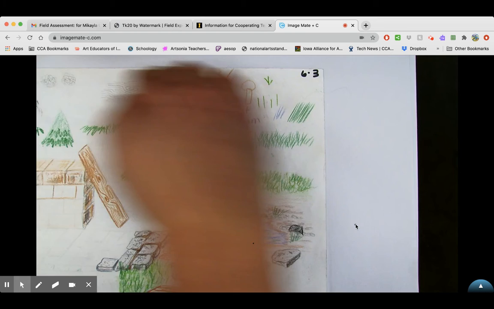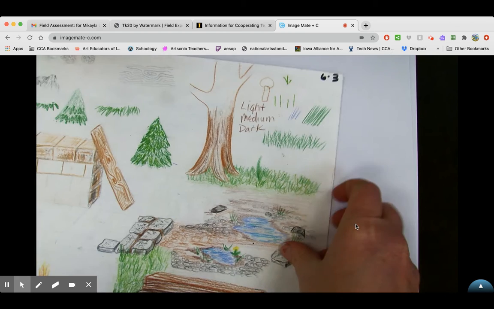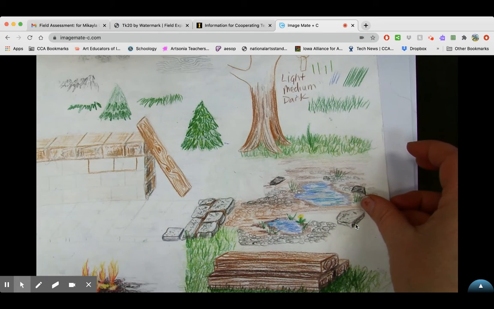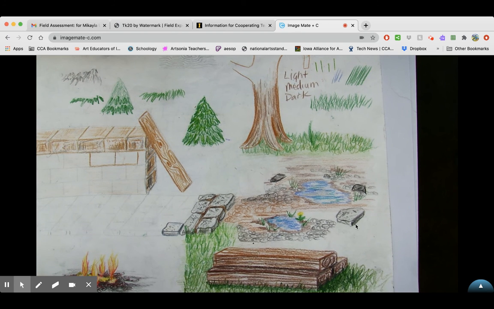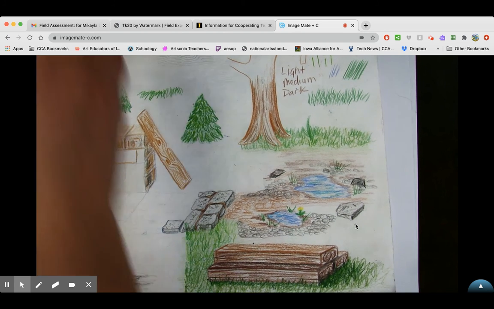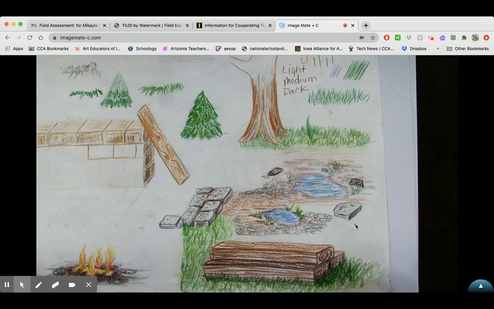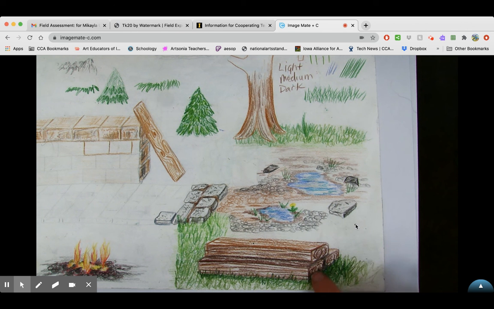So this is called a picture plane. So the whole piece of your picture is a picture plane, all right? And the things that are closer to you are further down to the bottom. So we say that those are in the foreground, okay? When things are in the foreground, they are usually bigger. They contain more details, like the shadows under the grass here, and the very good texture in those railroad ties, being able to see the detail of the ends of them. So when things are in the foreground, they are going to contain the most information to help you tell the story in your picture, okay?